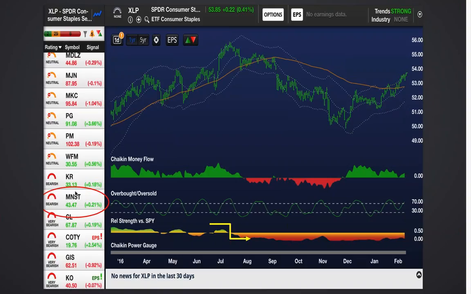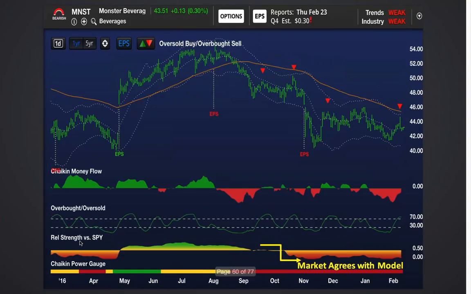And here are the bearish stocks in the consumer staples. We've already looked at Coca-Cola. Monster Beverage is something we're going to look at now. A lot of the cosmetic stocks like Colgate and Coty's have had negative earnings surprises. So here's Monster Beverage. Power gauge turned bearish in August. Stock had a bearish personality change as it broke down. Remember, Wyckoff at about 48. You've had some sell signals where you could put on put options, and now you've just had a rally with negative money flow. So my instinct is, and I hope yours by now, let's look for a put trade.